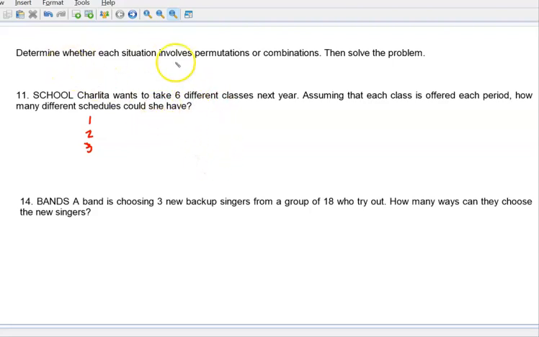And so the directions are, we have to identify whether we have a permutation or a combination. And you can just put P or C. This is definitely a permutation. And since we're arranging all 6 classes, it's not part of the 6 being arranged at a time. When you're arranging all of the items in the set, then it's just a matter of doing 6 factorial in your calculator. And the answer here would be 720. How many different schedules? We could say 720 different schedules.